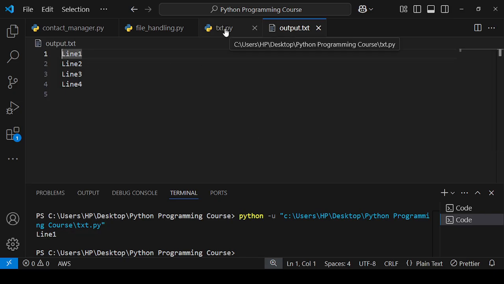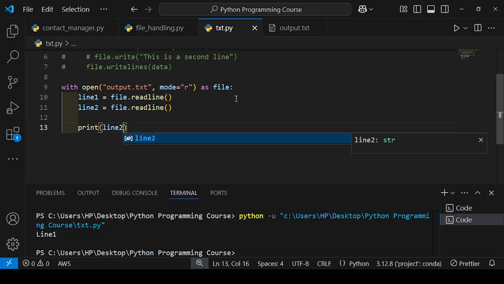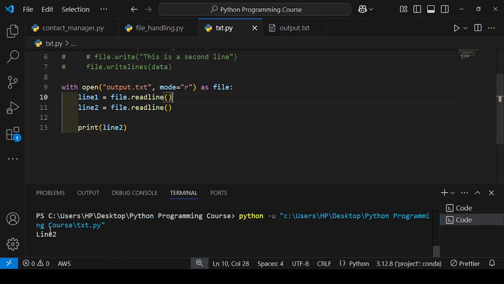If I want to access line 2, I will write here line 2, so you will see line 2. Okay, line 2. So we can read the content of the output.txt file through the readline method, line by line. But I want the whole content in a list format. So how do we get it? Using the readlines method.